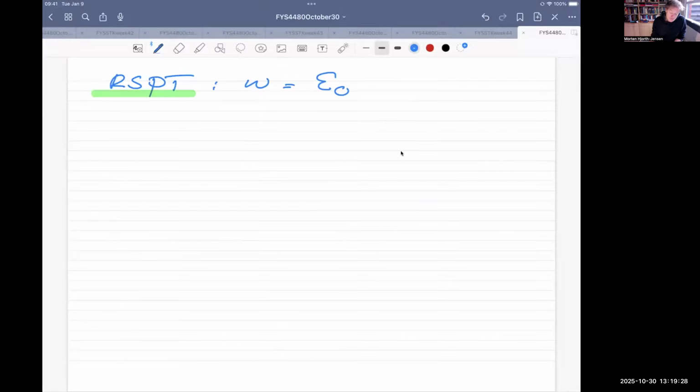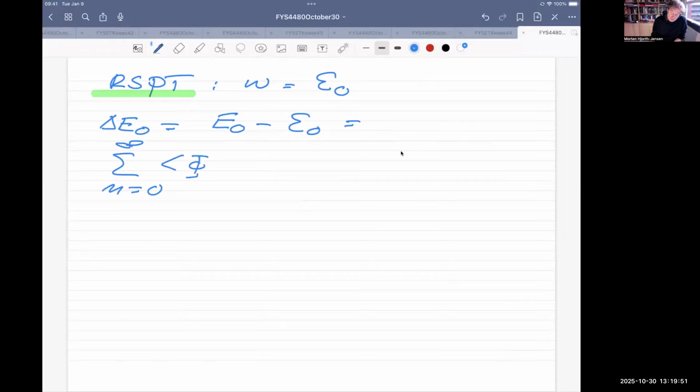If we do that, then the expression for the correlation energy for the ground state is given in terms of the exact energy minus the unperturbed or non-interacting energy. And this takes now a slightly different form, which goes from n equal to 0 to infinity. And then I have phi 0, and this is then multiplied again with the interaction. So now we're just looking at the energy. But now we have this operator Q, and this is divided by, or we take the inverse of, this matrix, and this is something which we can calculate easily. But now we have an H.